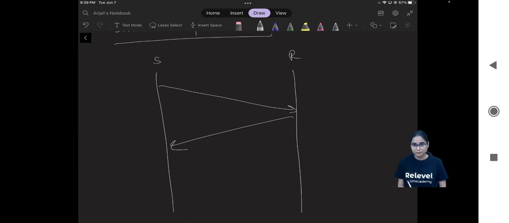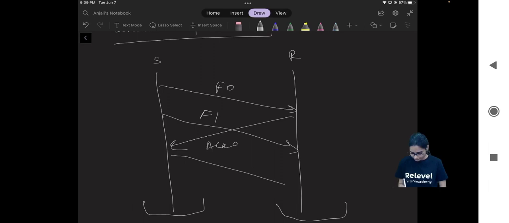Instead of keeping track of each and everything, we are going to be having a track at this level and a track at this level. So we are going to be seeing, okay, some frame is there, some acknowledgement is there, probably some frame 1 is also there for which we didn't receive any acknowledgement. So at the end it is just going to be checking for which frames you have not yet received the acknowledgement.